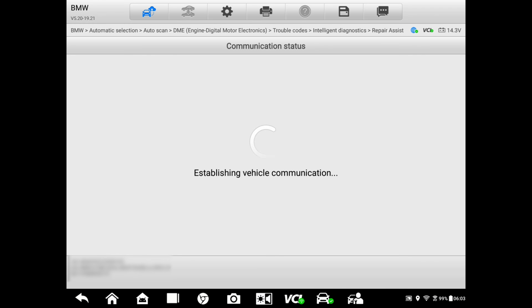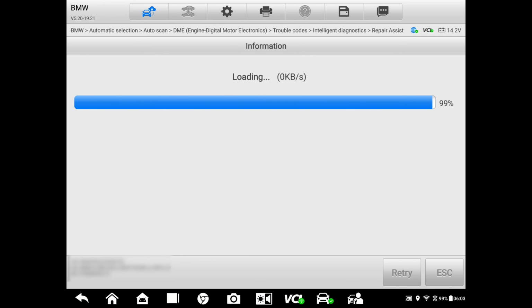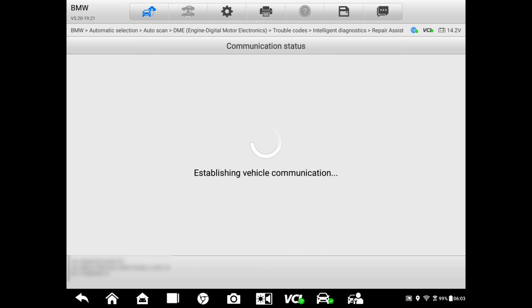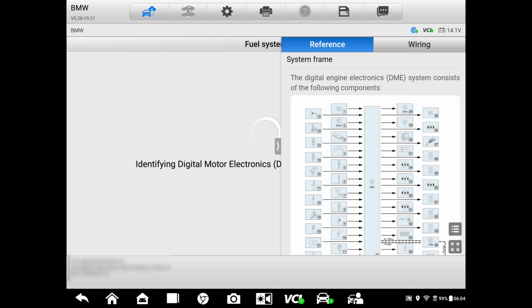Now, this is what all the factory tools have. If you want to diagnose the fault codes, you'll pretty much have test plans and service information in the tool. It's not going to be in aftermarket service information. This feature is essentially just what you'd be using on the factory tool when diagnosing these fault codes. So after this loads and goes through all these menus, it's going to pull up the test plan for this code. And you'll see we have a couple different screens here.